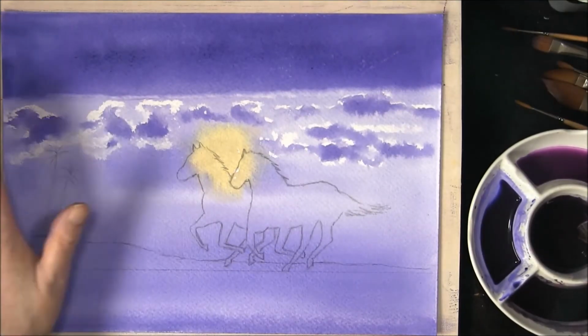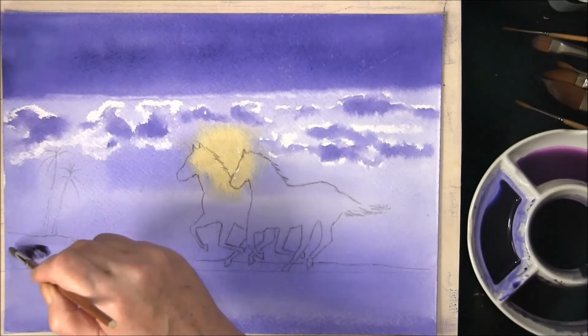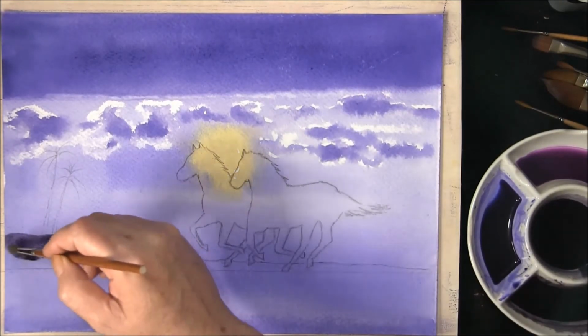Okay, the sky is dry, but the paper is still a little bit damp. It's how we like it. This is a mixture of the dioxazine purple and French ultramarine. I've just added some indigo and burnt umber, and I have a stronger mix of this and a weaker mix. This is the weaker mix, and we're just going to place this into the area of land here at the back.